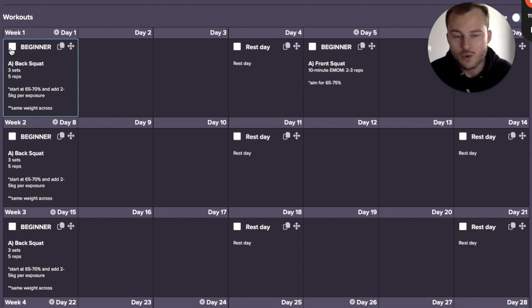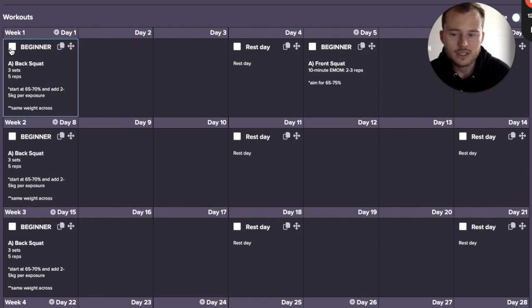Now, what happens quite often though is you'll have people jump onto a program which has some form of accumulation, intensification, realization, right? So they might be following a traditional squatting program from a weightlifting block or from a powerlifting program. And the issue with that is that usually the athlete isn't at that stage yet. When they're in their beginner phase, with a bit of patience, with a bit of diligence, they can just play out that linear progression for quite a while. It just takes a little bit of moving back and forth on occasion, and you can get really, really strong doing that.